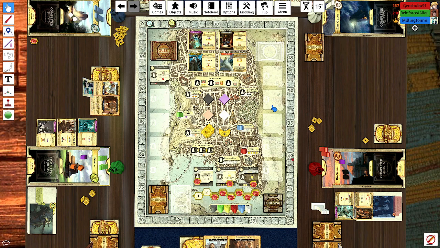Okay. Should point out that if nobody goes on Castle Waterdeep, Gen just gets to save first turn, or first player, I think. I'm going to grab 2 more rogues.